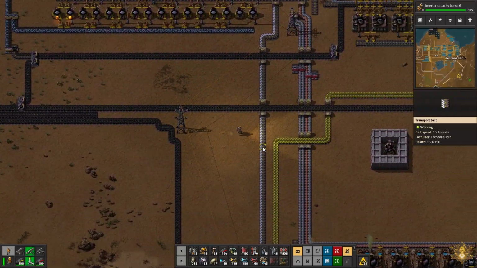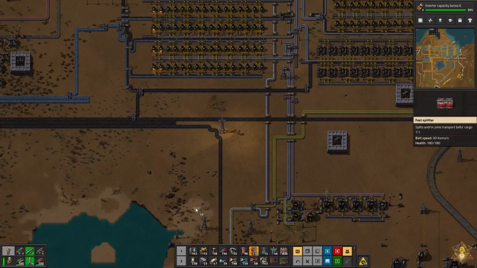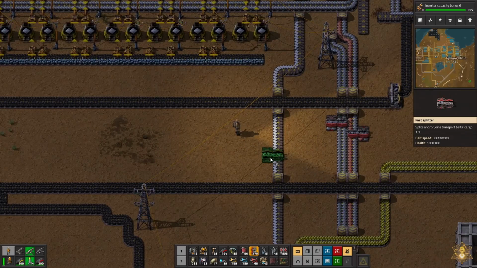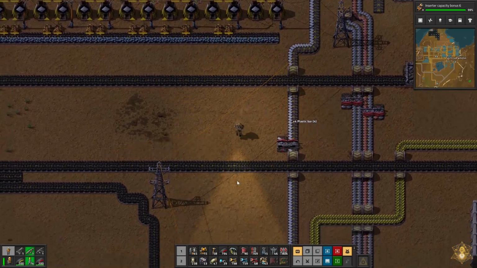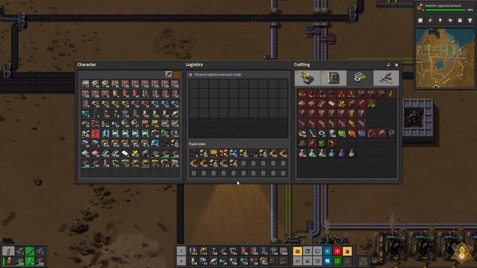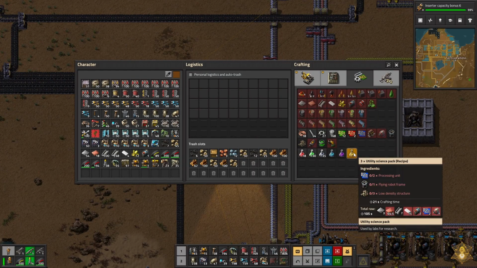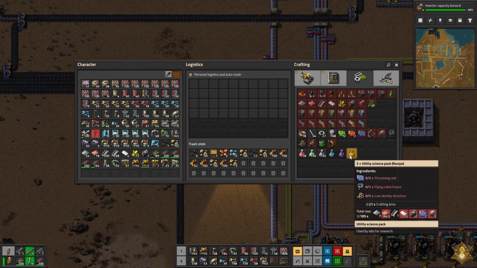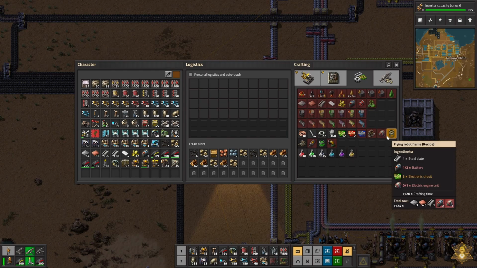And then we got that. And then let's get us our... Let's see, we're going to do a split here. So we can take some plastic. So let's just start with... Blue circuit, let's see. That's all basic materials. Flying frame, this one's going to take the most.